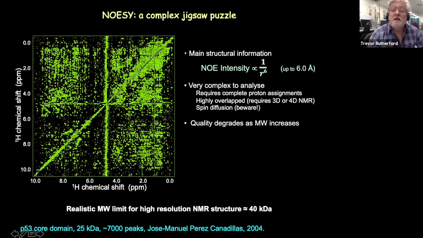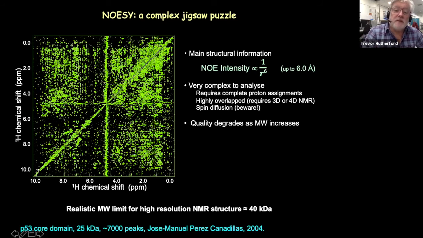As you can see, there are thousands of NOEs that we can measure within a molecule. It's an extremely complicated process to analyze, and it takes a long, laborious amount of time for proteins of any size above about 15 kilodaltons or so. It becomes quite a slow process. This is why it would be preferable speed-wise, if you can, to crystallize the protein and get the structure that way. But if you need it, we can also do it. Just in this last year, we've done a couple of formal high-resolution solution structures for groups in LMB for proteins that won't crystallize.